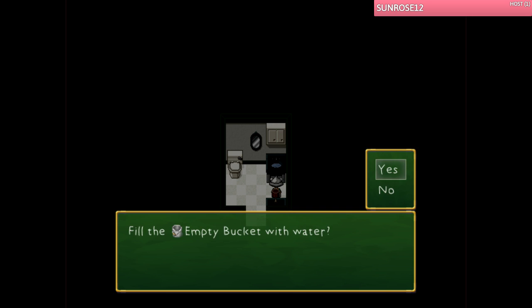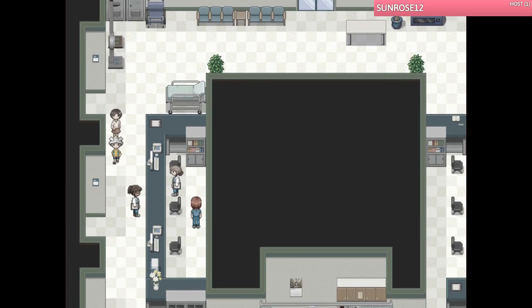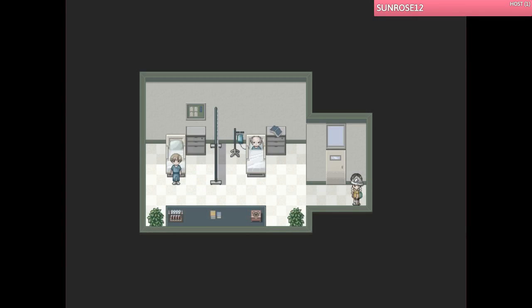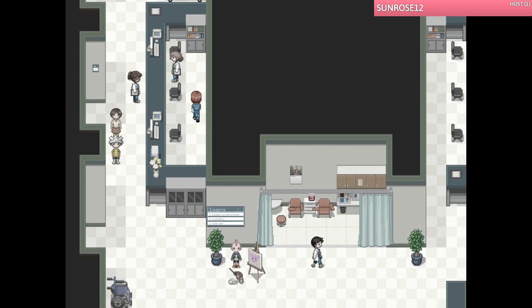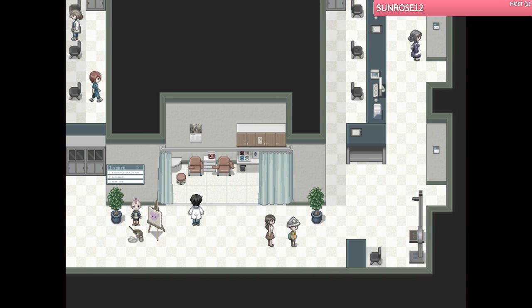Let's use our bucket. Because we figured out that if we use the bucket on these, they grow. A healthy house plant. But there's more than one of those. Let's look for more. Certainly we can find at least one more. Oh. Okay. Well, that's obnoxious.